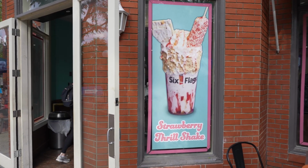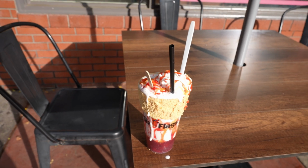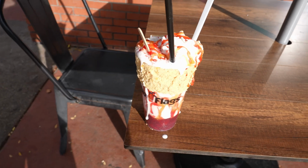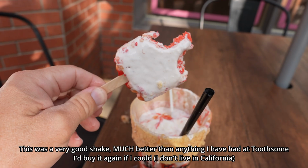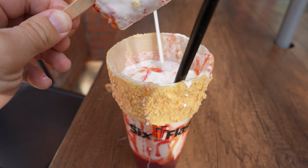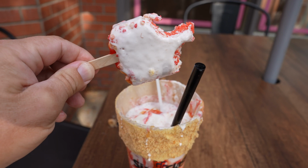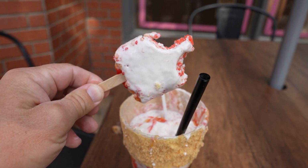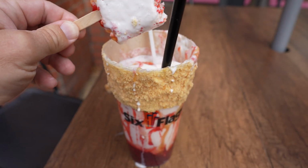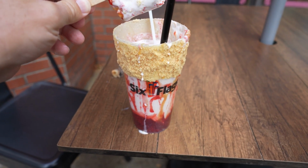Might get that. Strawberry shortcake. I guess I didn't read very well. There's an entire strawberry shortcake pop in there, and a little bit of a Pop-Tart, which has fallen in. It's melting, so I better drink it quickly. Honestly, this ice cream combination is really good. Or maybe I'm just used to Good Humor. Maybe this is higher quality. All this red, they should sell it during Fright Fest because it looks like blood.